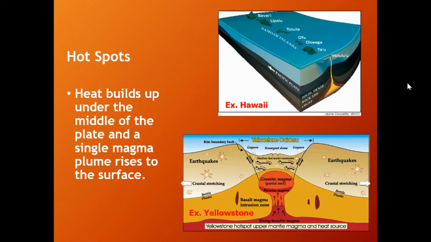producing millions and tens of millions and hundreds of millions of years of eruptions, hot spots. Of course, Hawaii is our prime example of this environment. There's a large hotspot underneath the large island of Hawaii. But that hotspot has been feeding volcanic activity on the Pacific plate for hundreds of millions of years.